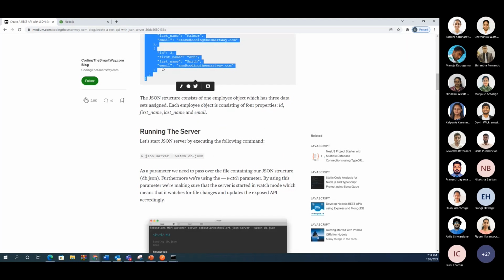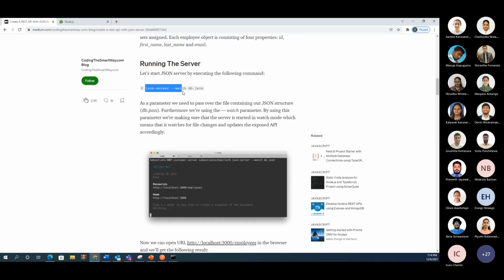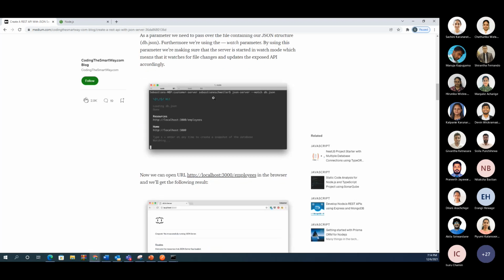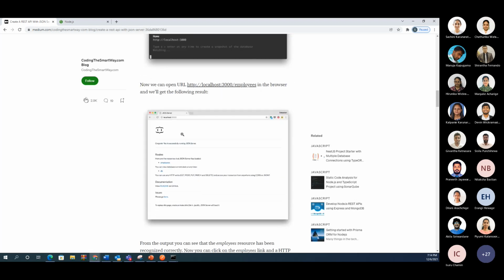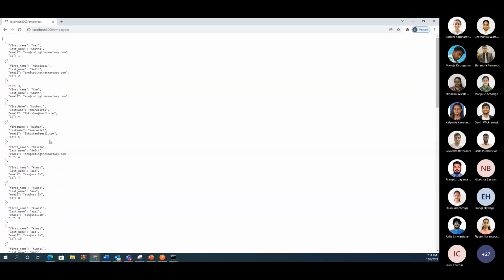So we have to create the JSON file. Then we have to run this. We have to save it into a local hard drive, and we have to run this with the json-server command with watch, and we have to give the path of the JSON file. So it will come up like this, and then you can access the web service through this IP address. Okay. So that's what I have done. So I have a huge JSON file which I have used to experiment. So I have created a lot of records.